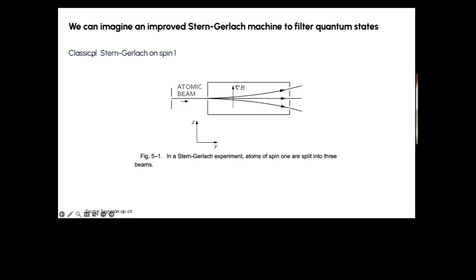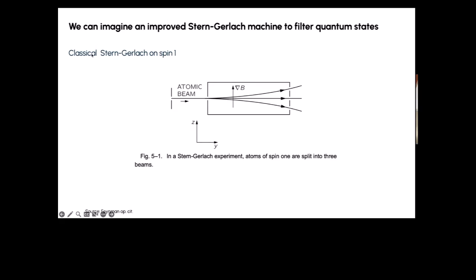And now you can calculate the amplitude to pass the various combinations of pure filters. And you can express them in matrix notation. So here, this is the start state, this is the end state. And now you want to know the likelihood of starting in plus S and ending up in plus S. So this would be, we put these two filters here in a row, and then determine the likelihood that this plus beam is ending here. So there would be a second filter here. And that's of course one.